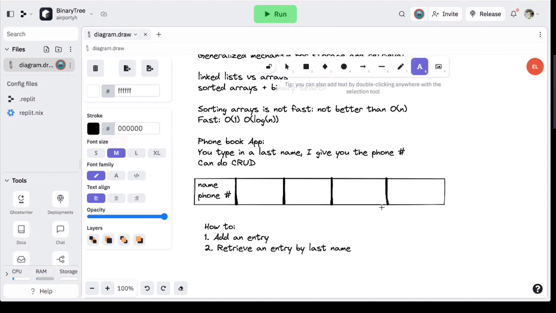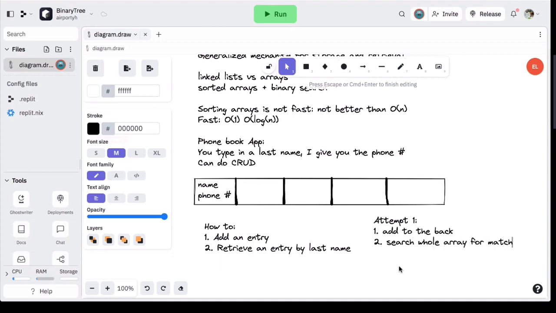Actually, I should have written this down. So attempt one: add to the back, and then search the whole array for a match.